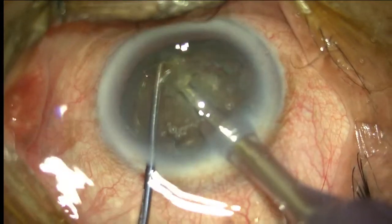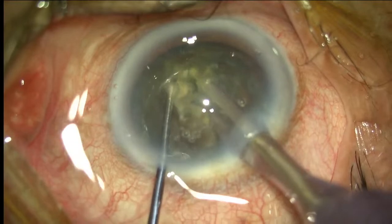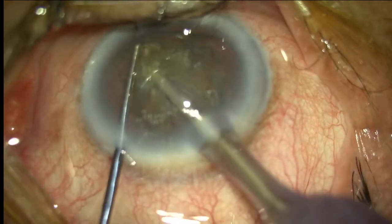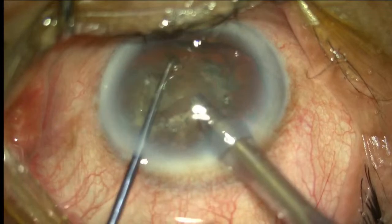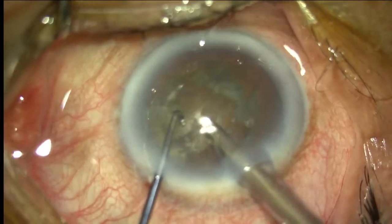So this is how I hook it, and you crack the nucleus here. So a small crack has happened, not the full crack. I'll just go from the saline.